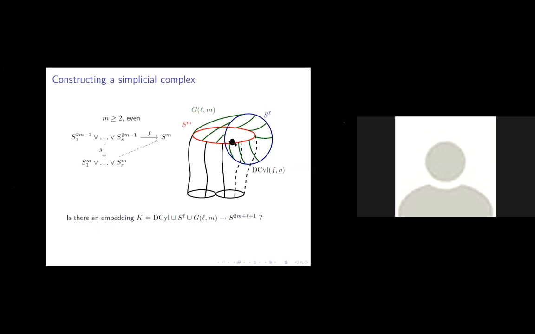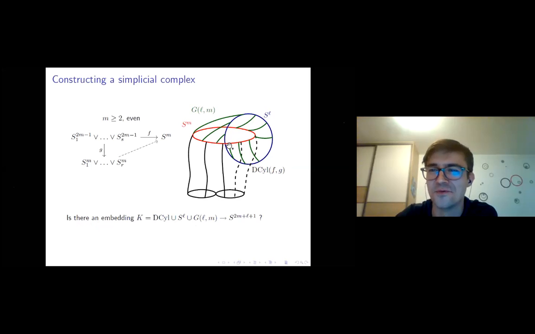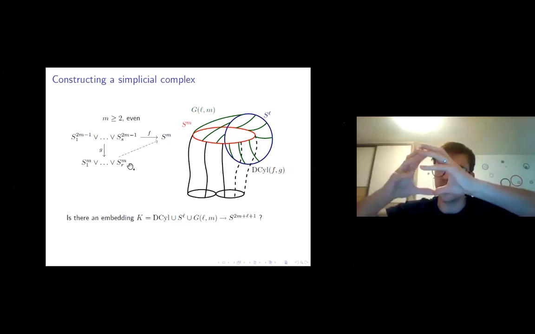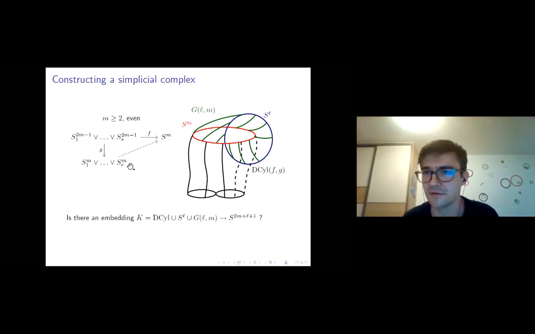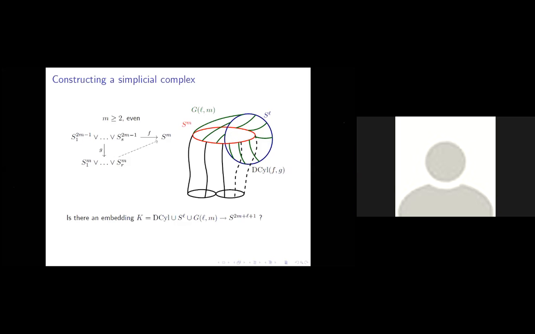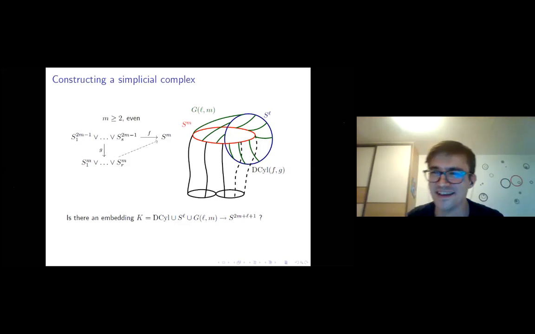Yes? The diagram looks very much like cobordism and surgery. Is there any relationship to what you're doing in that? I mean, it's a homotopy theory. So no, it actually isn't. The double mapping cylinder is just taking the mapping cylinder of F and the mapping cylinder of G and gluing them on their bases. It's very easy. Okay, yeah, it's a nice picture. Okay, courtesy of Stephan, I must point that out.